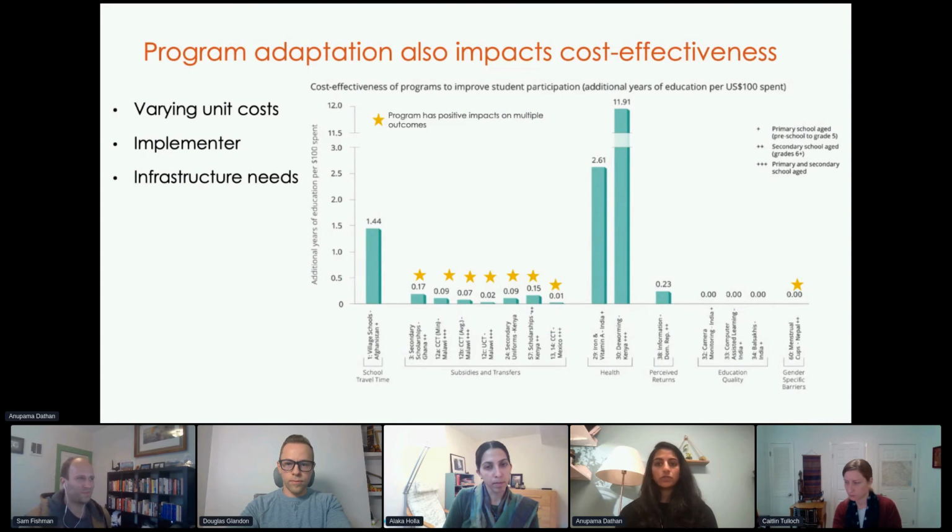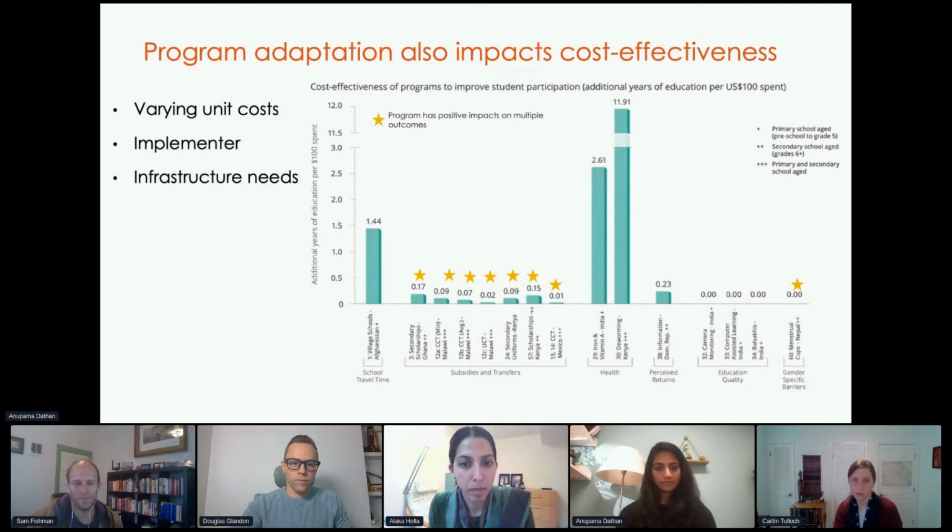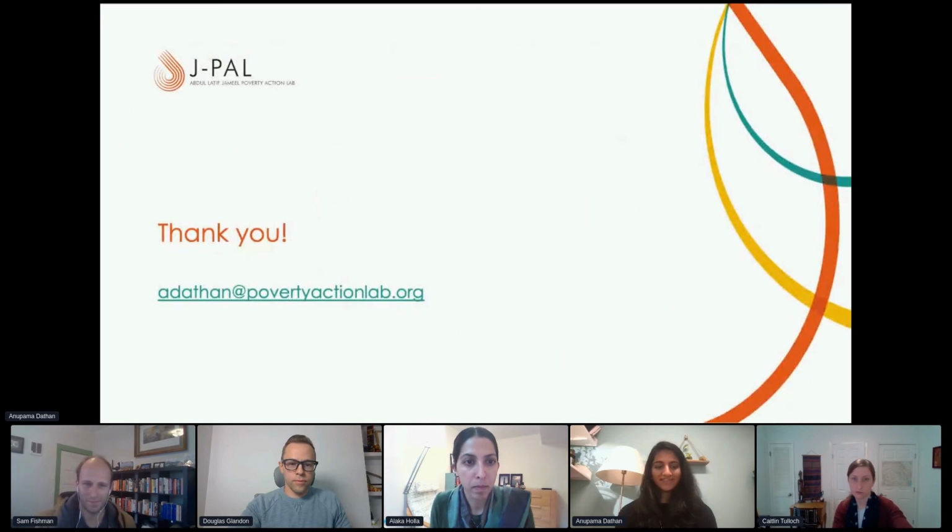So all that to say, I just wanted to make the point that making inferences based on comparative cost effectiveness analysis can be really useful and effective, but it first requires really careful thought and consideration about how unit costs can change from pilot to scale and across contexts. And that's why when doing this kind of analysis, it's also really important to use a standardized methodology with common assumptions across programs, and to be as transparent as possible about that methodology's assumptions. And that's it. Thank you, everyone.